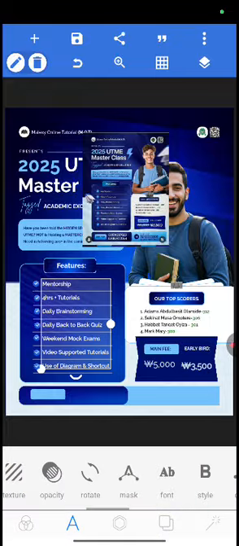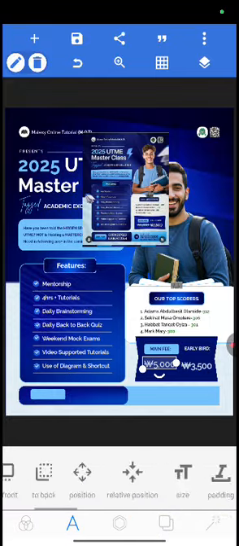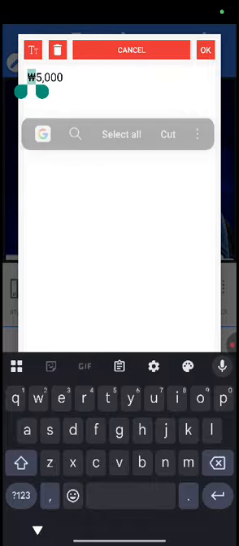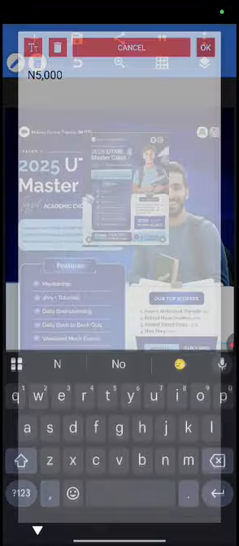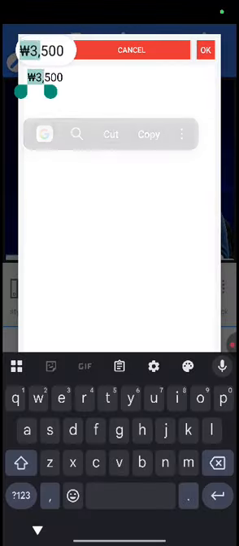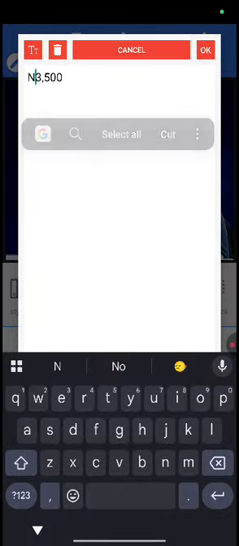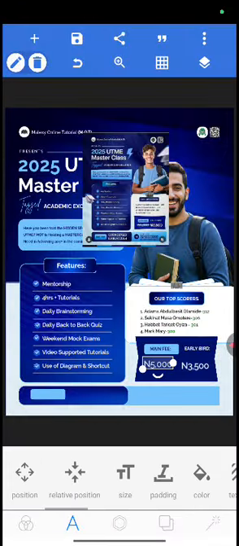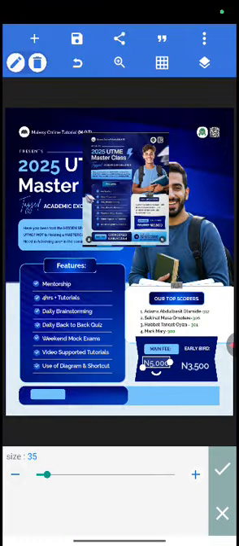Or you can go to font directly and make it bold. Like I said, this one is supposed to be Naira, but let me just put N. This is not the Nigerian currency. So we have it this way.